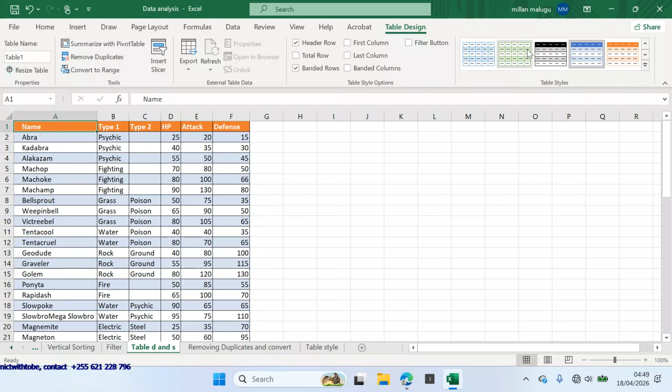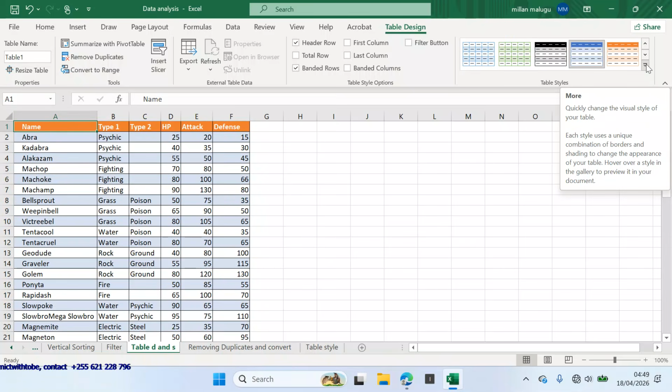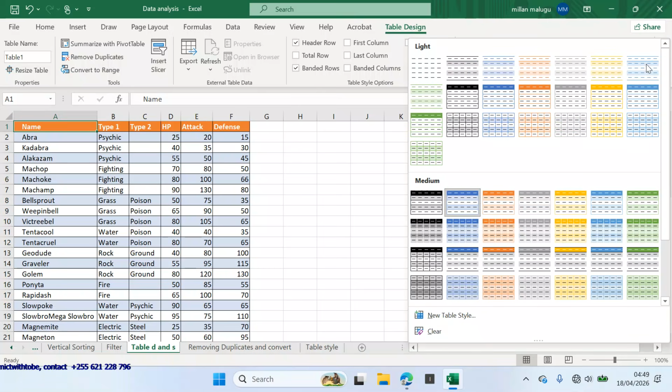In this style there are three types. The first one is light, which has many white spaces. The second is medium, which has medium white spaces. And the last one is dark, which has little or no white space.